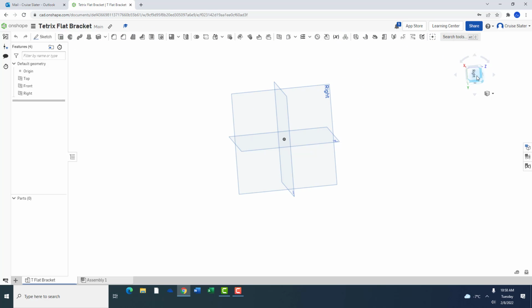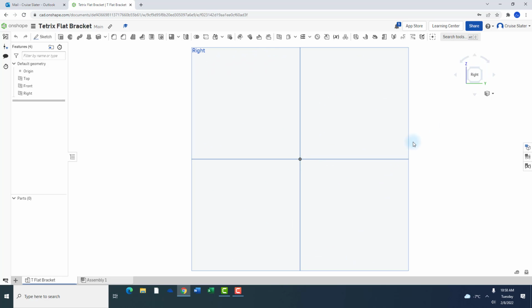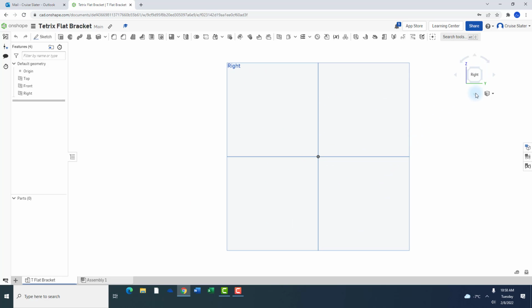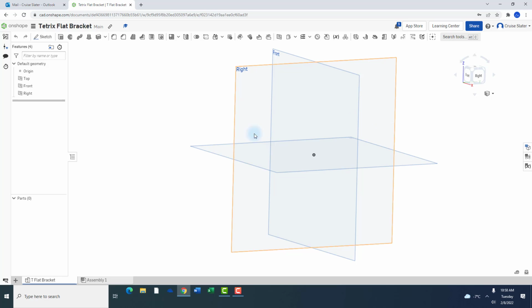So what I'm going to do is recenter on my right-hand plane. So this is my right plane. And if I rotate a little bit more, we'll talk really quick about these rectangles being planes in our three-dimensional space, with the x-axis being in and out of the screen here, and then the y-axis is sort of left to right, and the z-axis is up and down. And we can see that defined here on the widget as the z, y, and x, the blue, green, and red. Okay, so that's just a quick overview of the space.